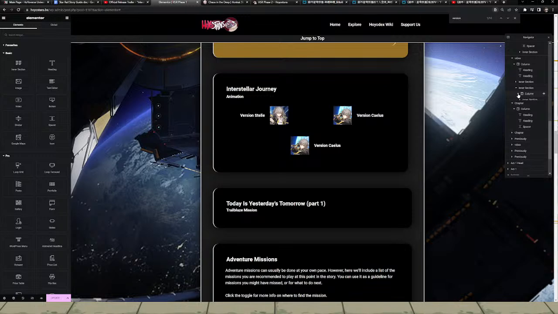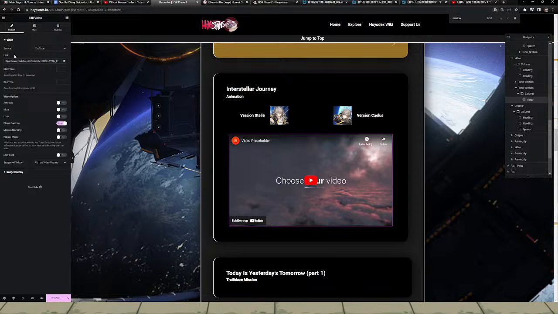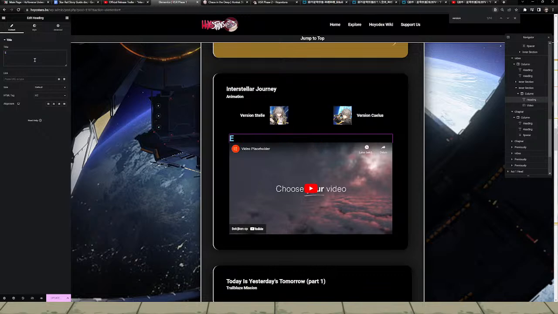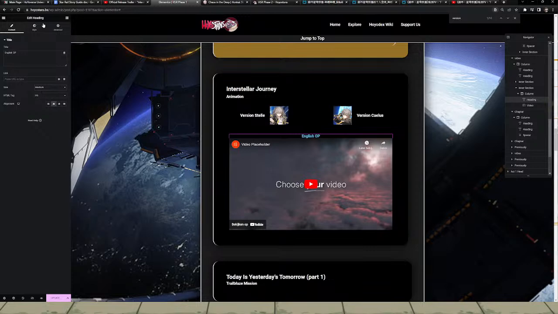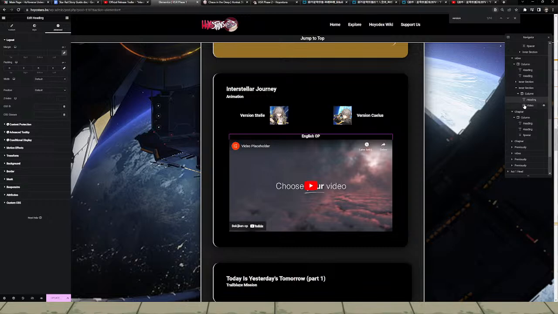Right, and then we add a video, and we add a header above the video. I'm going to say English OP. This thing needs a different size. This needs different color, and it needs padding. So let's put that to EM. Yeah, EM, dot link, and we'll go bottom 3, 4, 5, 6, 7, 8. That seems about right. Okay.